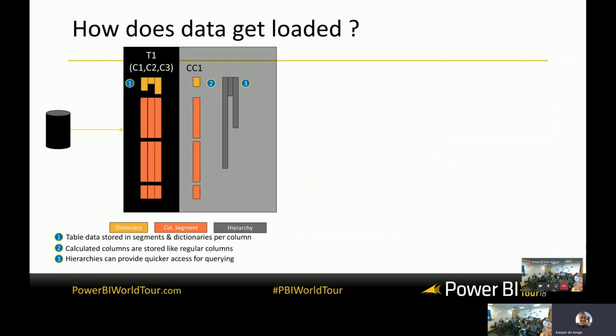Then the other thing we're generating under the covers, and this is something you don't see, is hierarchies. It provides quicker access for querying. This is mostly used for two reasons. One, if you want to do sort by column, and second, if you use MDX queries. So if you use Excel against Power BI or an analysis services dataset, then we need those hierarchies. If you do not need them, you can actually turn them off.